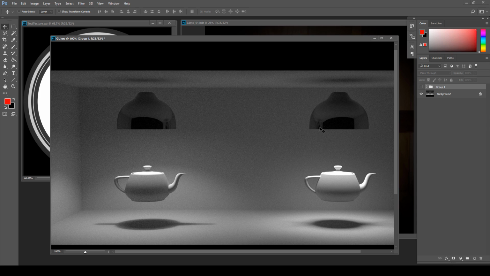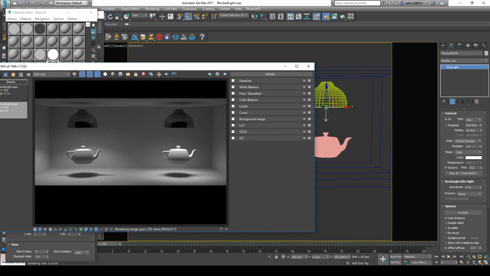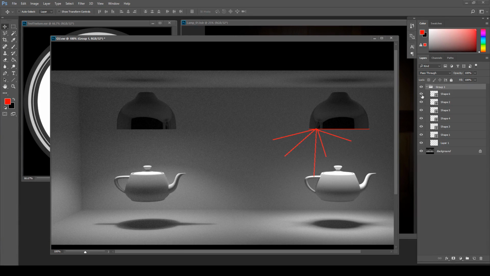Now when you're using a disc light with a texture, from each point on the surface, light by default is going to be coming out in a 180 degree hemispherical direction. As we increase the directionality in the light source itself, like we've got here, we can hone those rays in so they're only facing forward, which in turn redirects the energy. The issue though is that that's a very simple model of what's happening. So even though the intensity of those rays changes based on the texture, the direction doesn't.